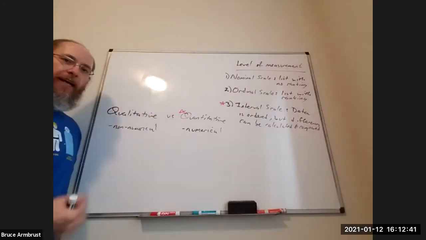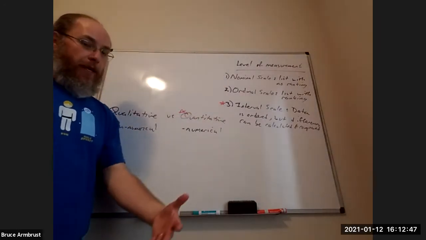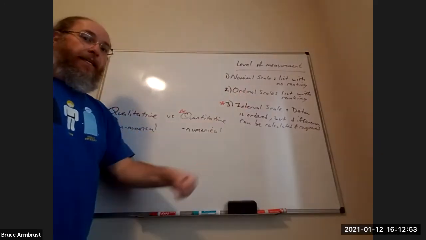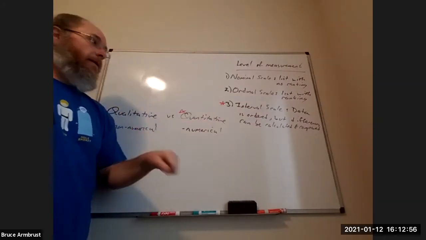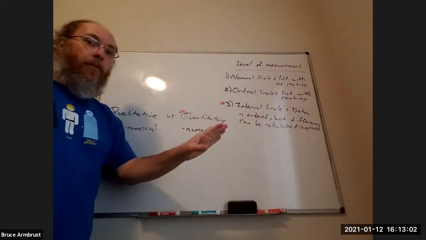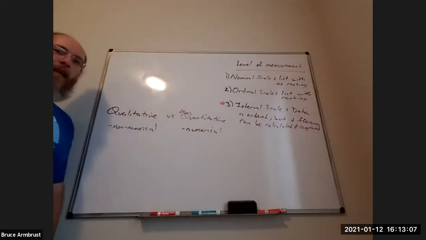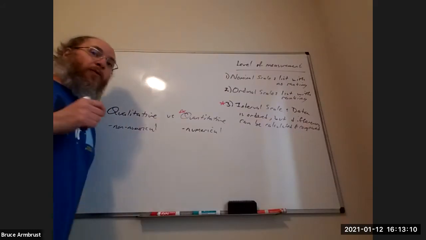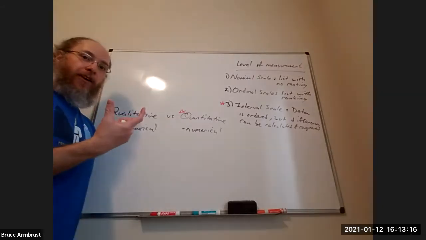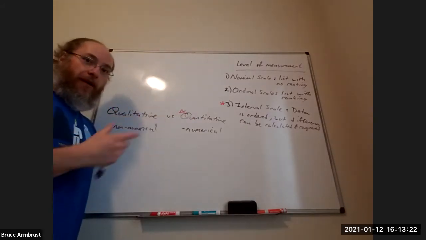Before we actually talk about interval scale, I want you to notice what's going on is every time we move down this list, we're adding something else, right? Nominal scale is just a list. Ordinal scale, it's a list with a ranking. Interval scale, it's now a ranked list, it's an ordered list, but also has this next property. All right, and it has the fact that differences can be calculated and compared. All right, so if we want to look at two different quantities, we can see how different they are, and we can compare that difference to anywhere else on the list.